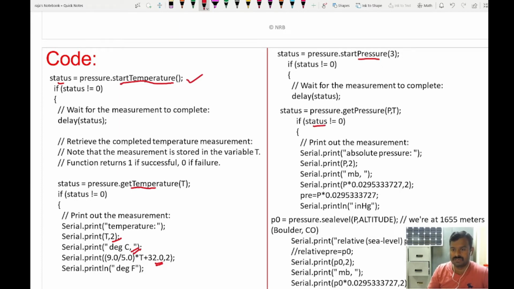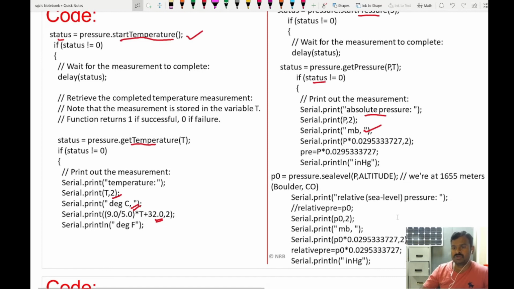If not equal to 0, you get absolute pressure, which will be written as P, and it will be displayed in the serial monitor. The unit of this is millibar, so it is also displayed in the serial monitor.